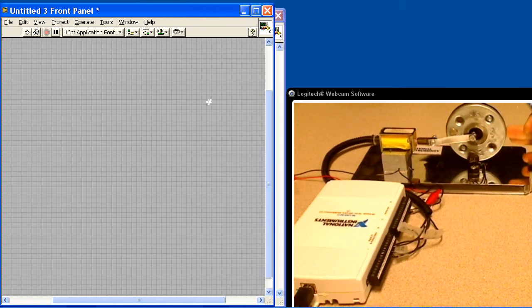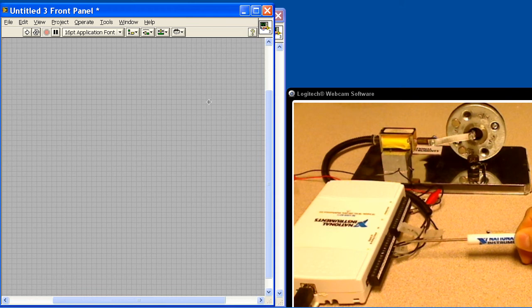When this magnet right here comes in front of this Hall effect sensor, the Hall effect sensor will output a 5 volt value, high. When the second magnet passes, the Hall effect sensor will output a low voltage, or a 0 voltage reading. That voltage reading will come back into the analog input channel right here, and that's our setup. Let's go ahead and jump into LabVIEW and program the first part of this demonstration.